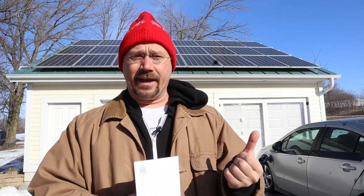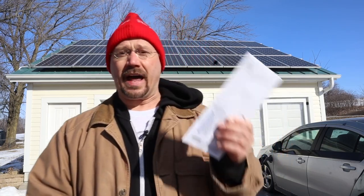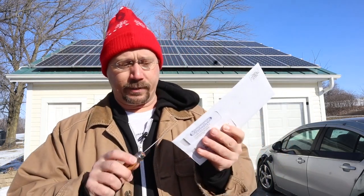This is my February electric bill, which means it's for the previous month, January. In the northern hemisphere, January has very short days and very cold temperatures. So in my garage I've been running the heat quite a lot — I've been working in there and I have hydronic heat, but it's powered by an electric micro boiler. So this might be the most expensive electric bill I've literally ever had at this property.